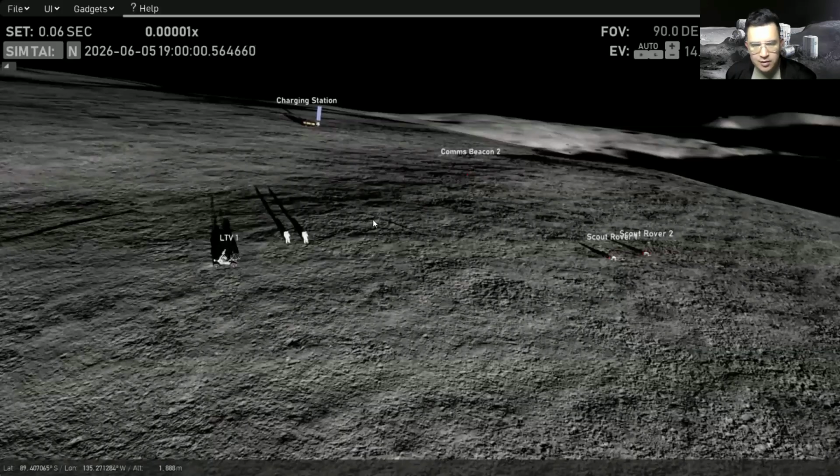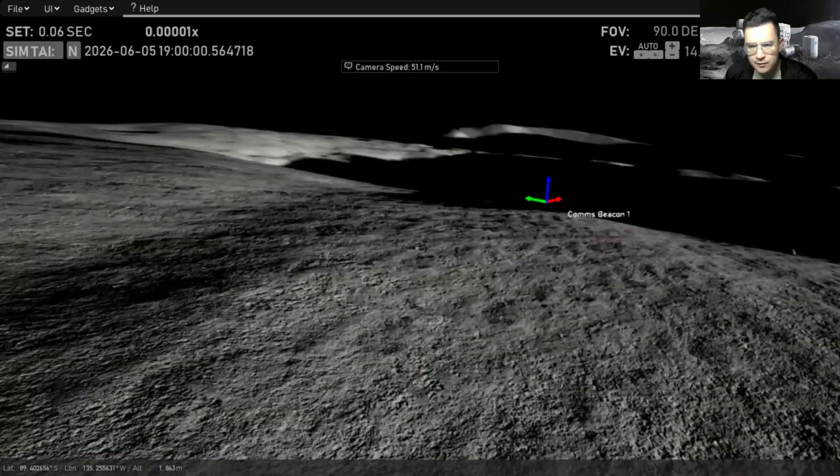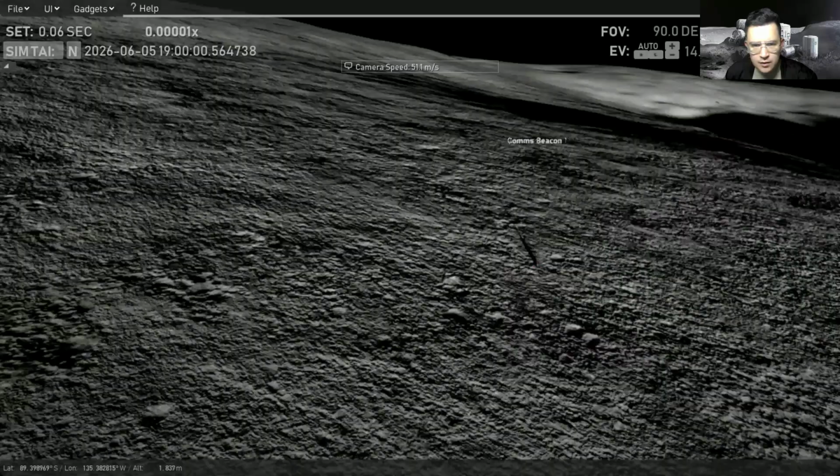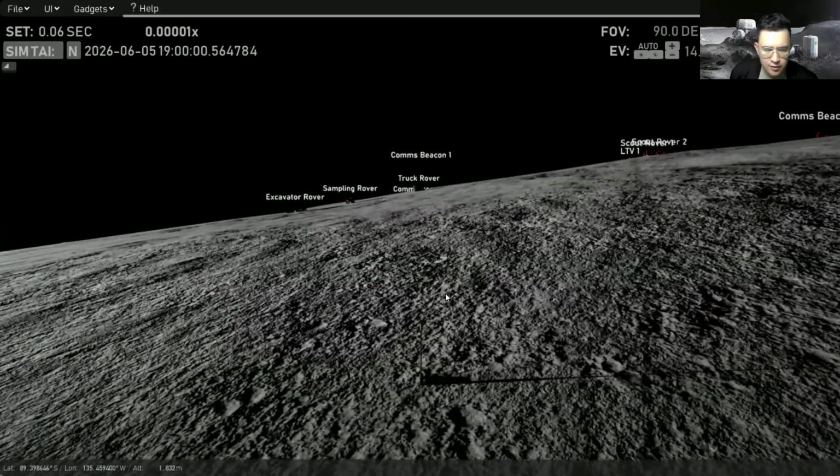Next, I'd like to talk about these communication beacons. Let's zoom into one of these over here. Communication between the entities and the mission manager depends on line of sight with these communication beacons.